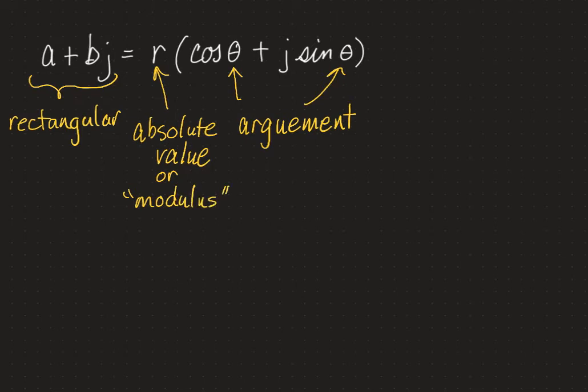Okay, so either one of those is fine. Now there's just one problem with this, and boy, that's a mouthful and a lot to write at the same time. Since we're always going to have the cosine of some angle plus j times the sine of that same angle, is there an easier way to write this? Well, yes. And that easier way to write it is r with this oversized angle sign, theta.